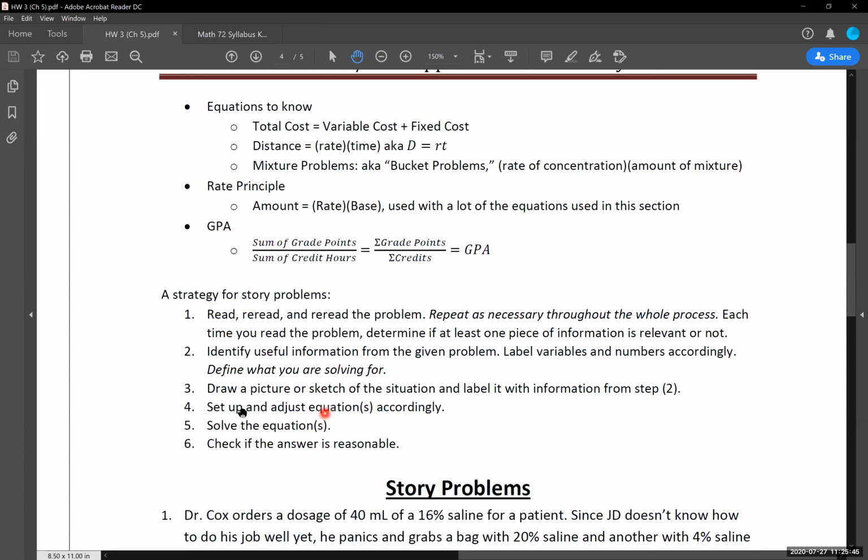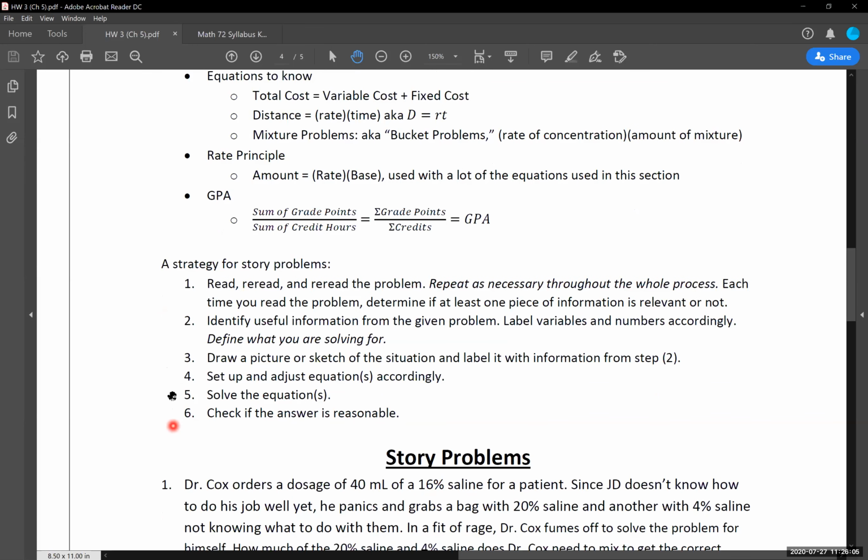Once you have a solid setup and solid set of equations as necessary, then you're actually going to solve them. So there is a lot of prep work that goes into setting these things up before you actually solve the system of equations that you are working with. And in some instances, we might not have systems of equations showing up. We might just have one equation. Sometimes it's one, sometimes it's two. Again, it's dependent on what problem we have been given.